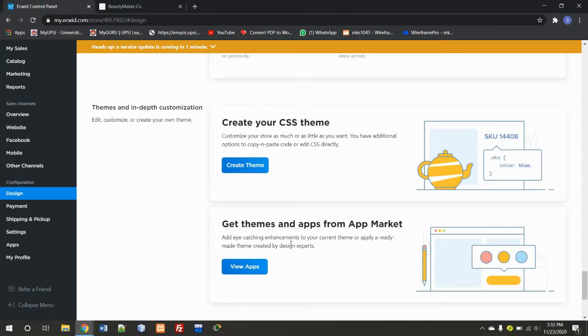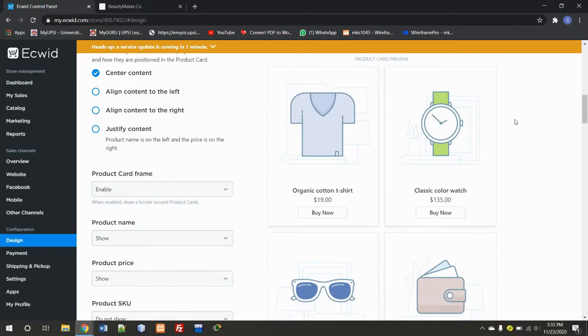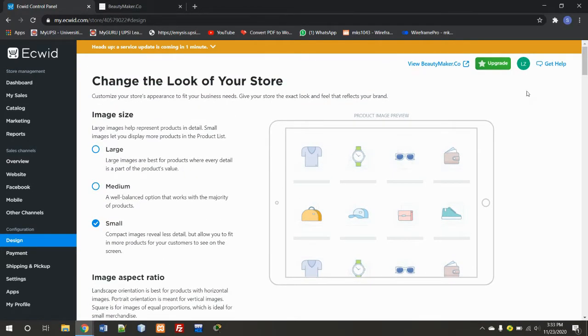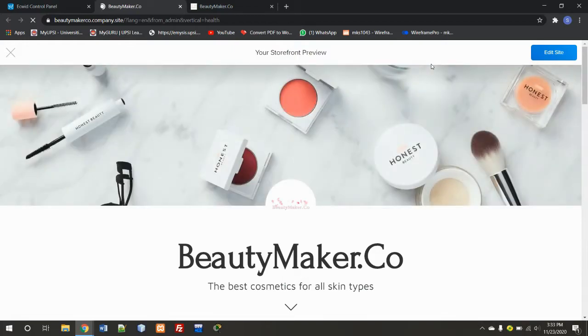So it's not necessary to use what is inside here. Okay, and next one, we will go to our pre-made page where you get to see it here. So you just press on it. Once you get to this page, you just press on the top, there's edit site, press on it.